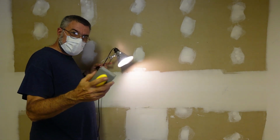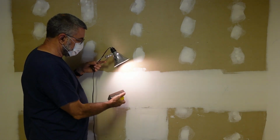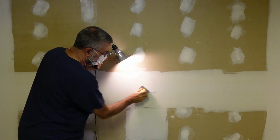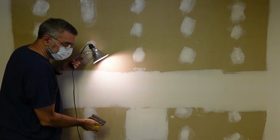Now I tried to bring the camera close so you could see the little bit of imperfections here, but it just didn't show up on the camera because they're so minor. But I just walk around with this and just sand it. Takes a very light sanding.